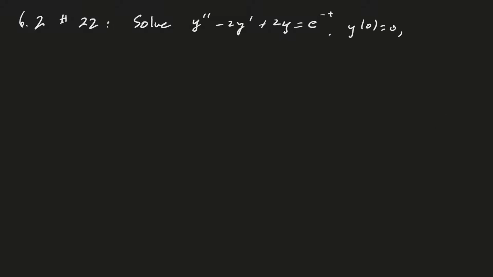Alright, in this video, this is post 6.2, so we've just learned that we can use the Laplace transform to solve a second order differential equation. And so what we'll do in this video is to solve 6.2, number 22, and that is to solve y'' - 2y' + 2y = e^(-t) with y(0) = 0 and y'(0) = 1.